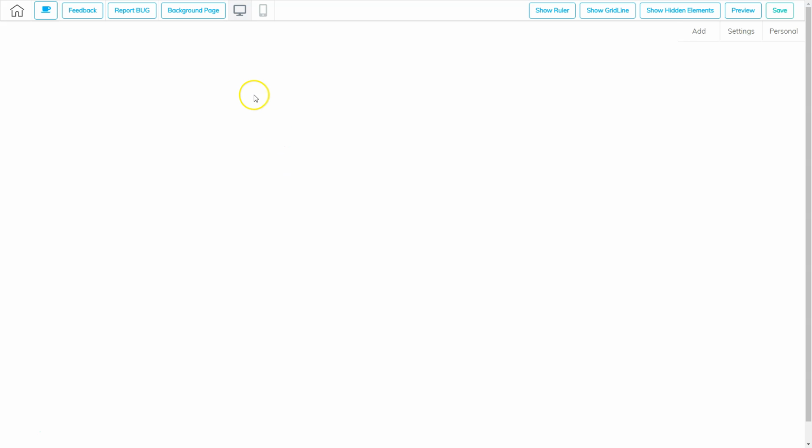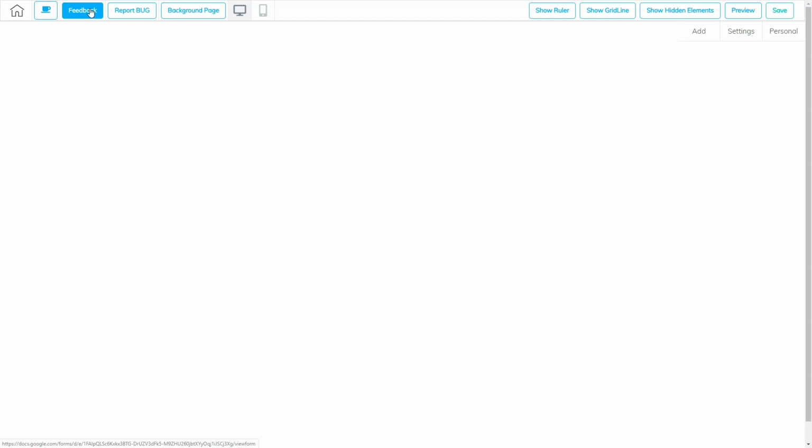So I'm going to start on the top left-hand side. And in this menu, we've got several items. The first one is the Home button. And if you click that, it will take you back to your site list inside of Cheetah. The next icon is a coffee cup. And that is if you want to submit a $2 donation to the developers on the process of developing Cheetah for you. So you can click that to donate to them.